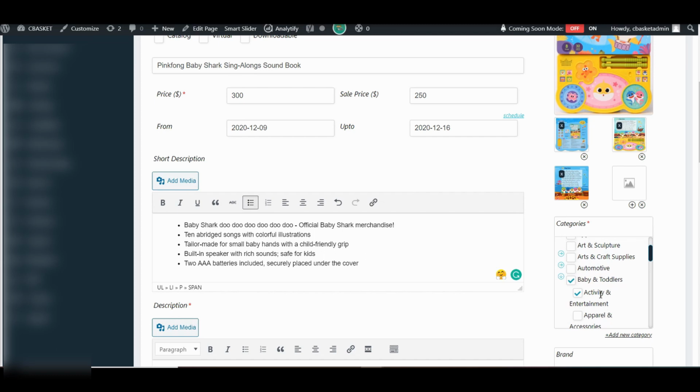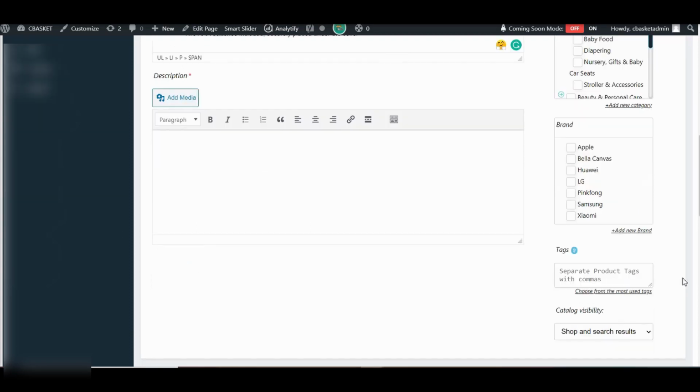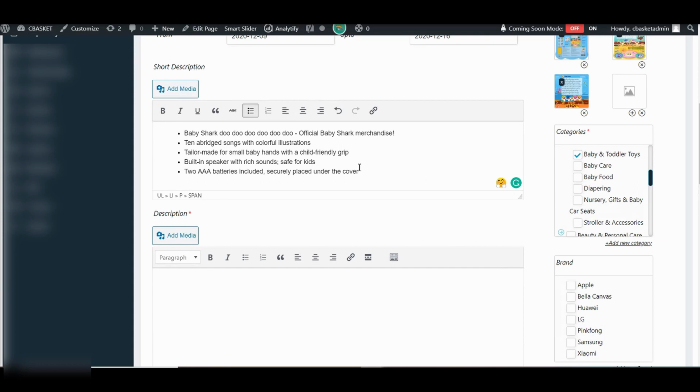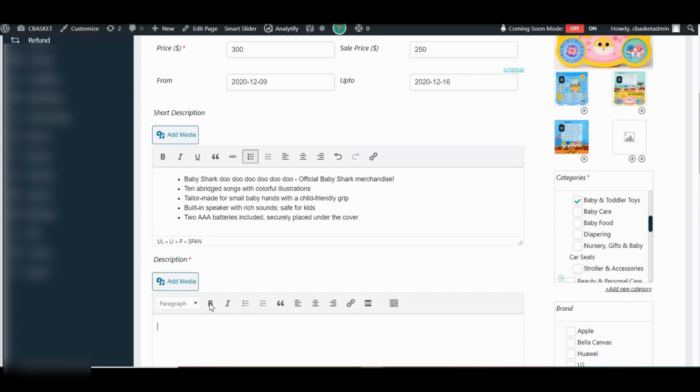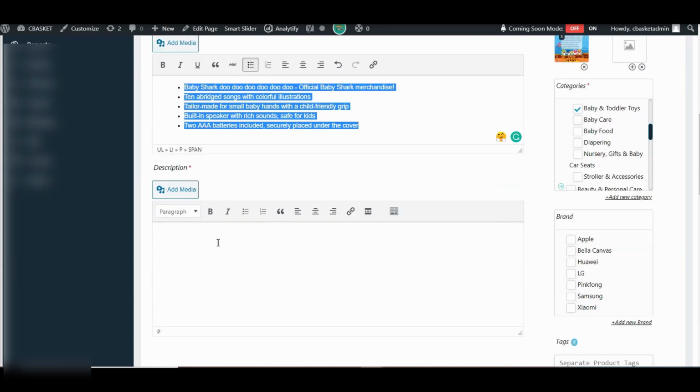These help persons put it into a category. It helps when someone is searching for a product. It's gonna help them to find your product easier when you put it in the correct category. So here you see you have a short description and a long description. The one that's required is the long description. Well, it doesn't say long description, but this is the one that's required. Now I don't have a long description, so I'm just gonna copy my short description and I'm just gonna put it back here.